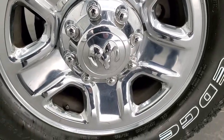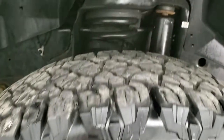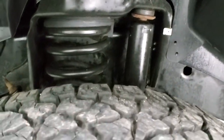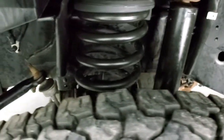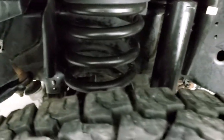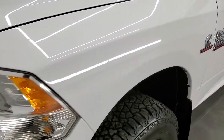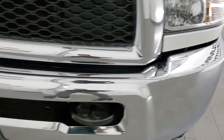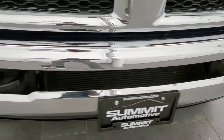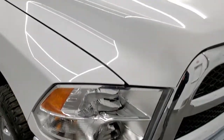It comes with the steel rims with the chrome covers and it has brand new Kelly Edge AT LT 275-70R18 tires — they are brand new, we put those on in our safety inspection. Frame and underbody is in really nice clean condition. The front fender is in excellent shape; I didn't see any dents or dings. Headlight lenses are nice and clear, and the front bumper is in really nice shape as well.